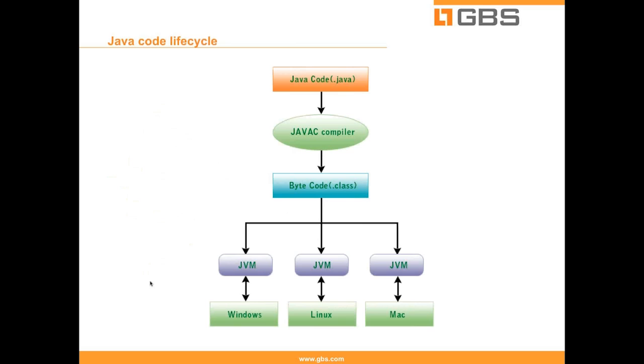The Java code lifecycle, regardless of the tool that you're using, whether you're writing it all in Notepad and compiling it at the command line, or you've got Eclipse or NetBeans, is that you always write Java code, which is a plain text file that is human readable, developer readable. That is then taken through a compiler, and it's compiled into the actual bytecode that's going to be executed by the JVM, and that's what is actually implemented at production time. So the Java source code is on the developer box. You compile that through whatever means, either the command line or through the IDE.